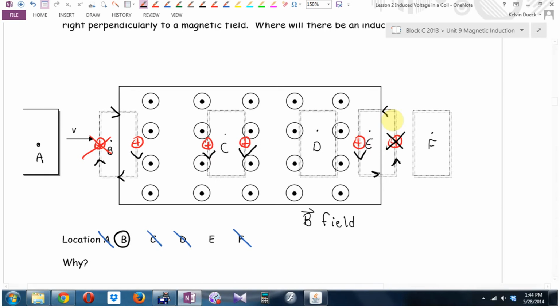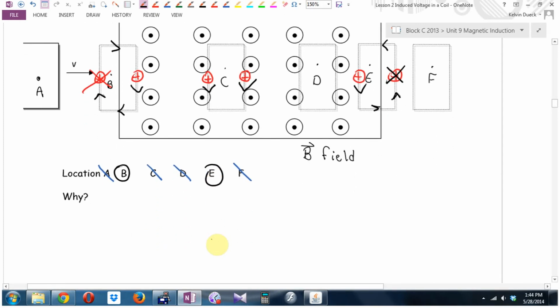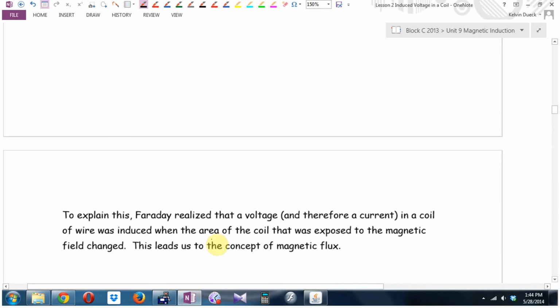So it looks like the two places that you get an induced current in a coil, not on a single wire, but in a coil, are... Curtis, are you okay with a little thought experiment? Yeah. And then Faraday said, why? I understand from my thought experiment, Faraday thought, there has to be some way that I can unite a single wire with the physics of a coil. So it says why, we've kind of explained it. We're going to go to the next page.